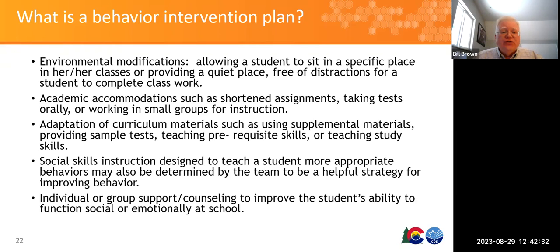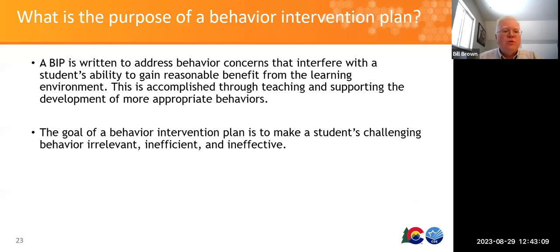They also might look at social skills instruction to help the student's behavior be more socially appropriate. So they might look at teaching them how to advocate for themselves, or how to socially appropriately get attention from other people, or they might teach them how to problem solve. So there are lots of different social skills instructions that can be included in the behavior intervention plan. It might be individual or group counseling. Maybe they're meeting with a specialist. When I say counseling, what I really mean is skill building. So they're meeting with somebody to teach those specific skill sets.